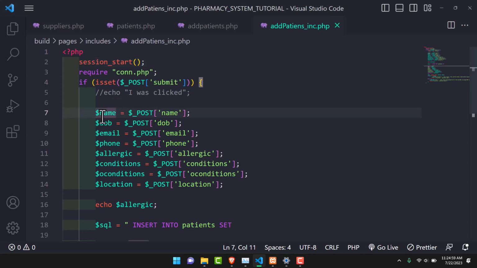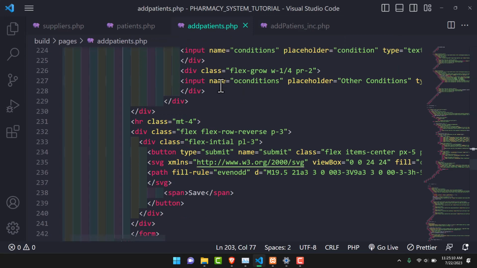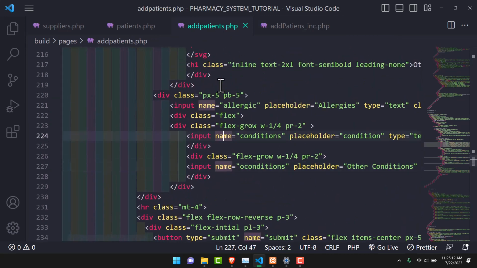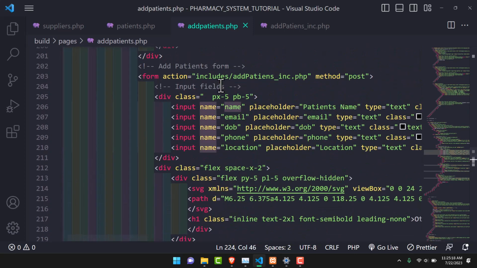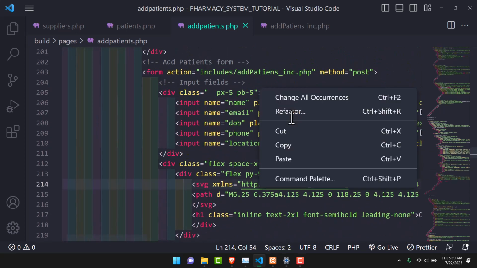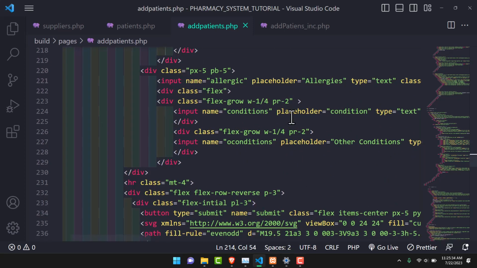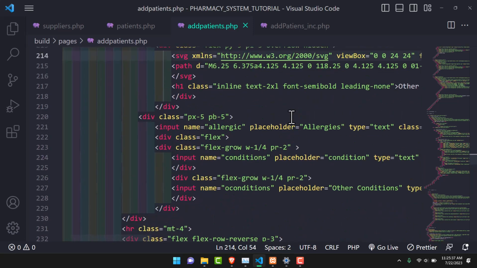So after that, when it was successful, what we did is that, remember here we have the post method, and so all the information that we wrote in these names, like the conditions, the all conditions, the name, the email, the date of birth, and all that. Remember, we have transferred that information via the HTTP header because we have this post method, and because we have this submit button down here, we were able to pass that information.